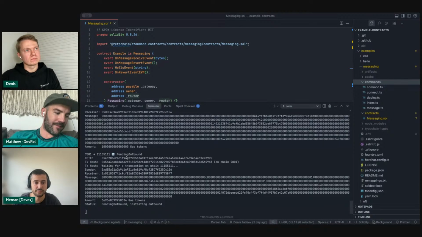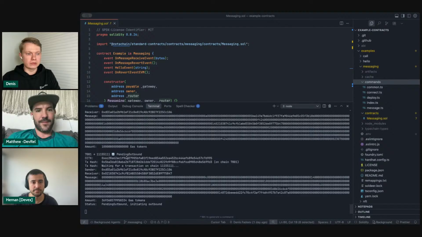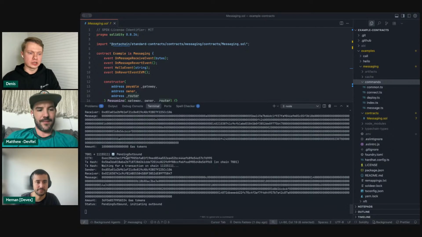And the whole thing, the reason behind cross-chain messaging in general here is we want to give developers the tools that they need, not the tools that ZetaChain is best at, but the tools that they actually need right now. If what they want is to send messages, we should be able to provide the tool for them, and we're doing exactly that. But the cool thing, and what separates ZetaChain from some other messaging solutions, is that you can start by using messaging and send data back and forth between existing EVM chains.